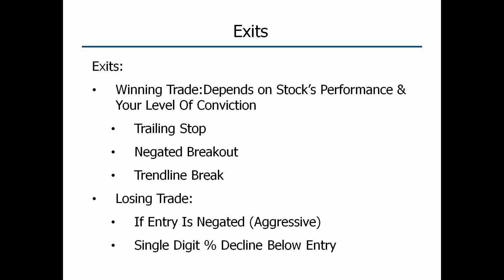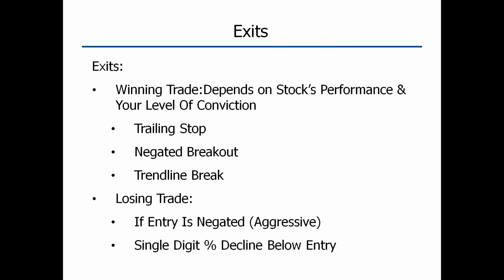but the actuality of how the stock is performing. If you have a very high level of conviction, again, all this is for the trader's mindset, not the investor, but from a trading standpoint, your goal is to lock in profits. So you can do that several ways. If you have a very, very high level of conviction, you can be a little bit looser and say, okay, I'm going to have a trailing stop, and you pick the percentage, again, below an important area on the chart, so you're not just prematurely getting out.